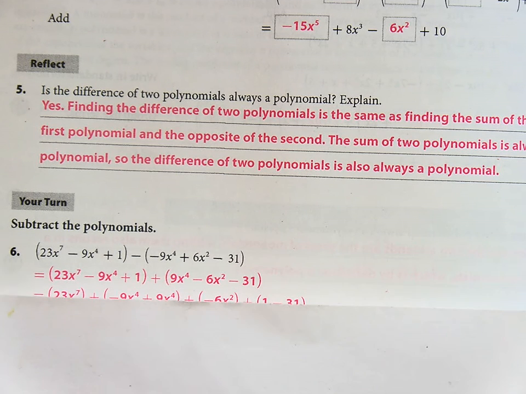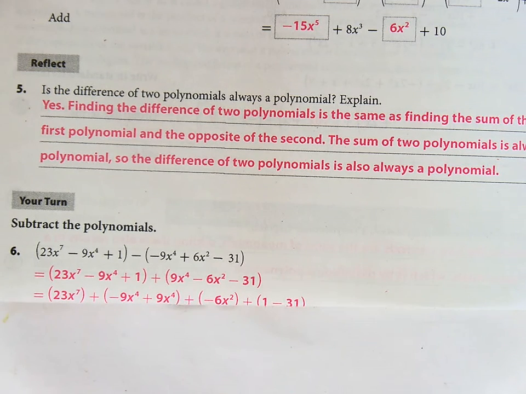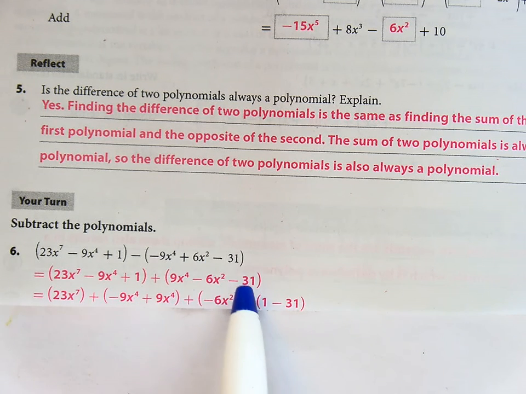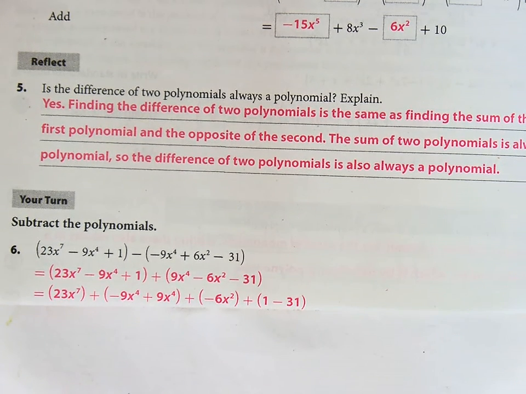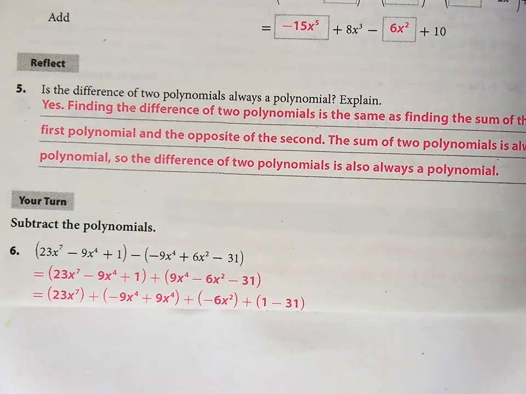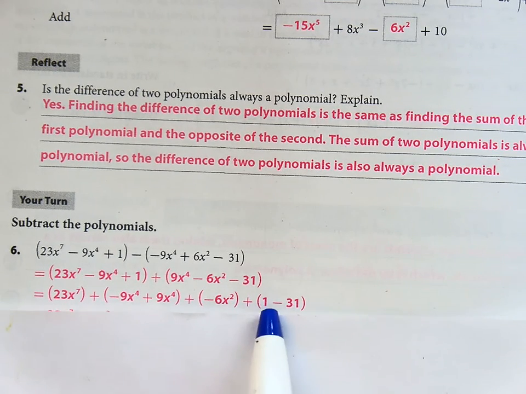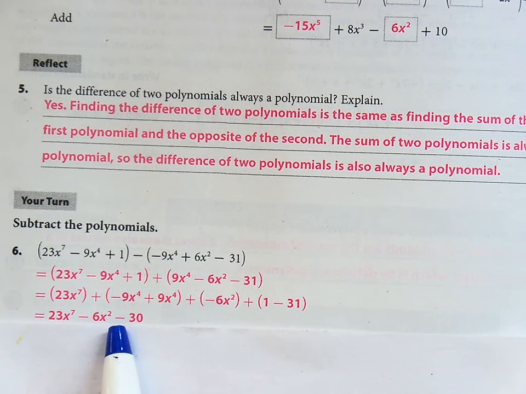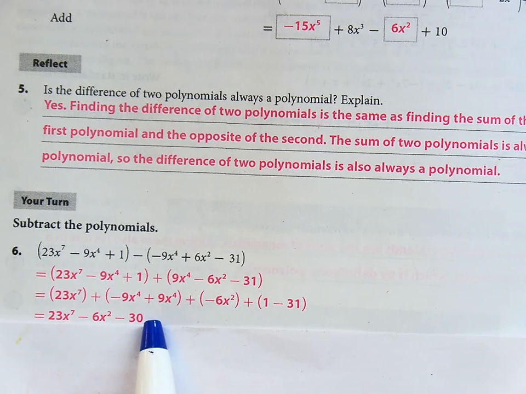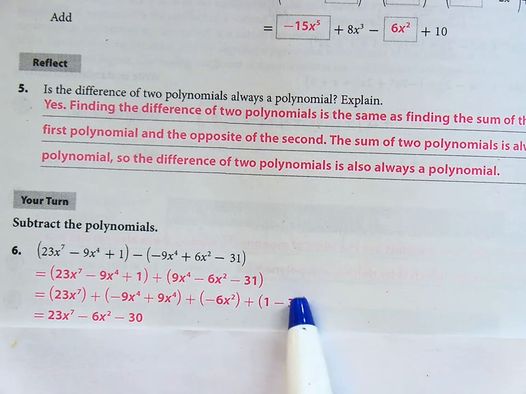So again, this is how they did it. They distributed the negative, making that a plus there and changing the signs of everything inside. And technically this should be a plus. The book is wrong on that one. So please note that should actually be having its sign changed. And so this actually should be 32. So if you're looking at it and going, why did that one sign change? That's just a typo in the book.